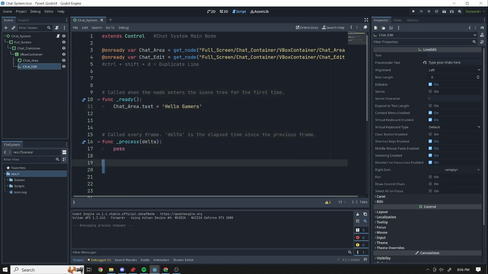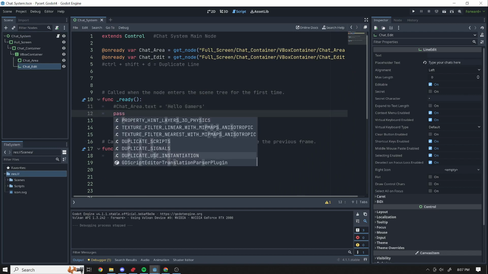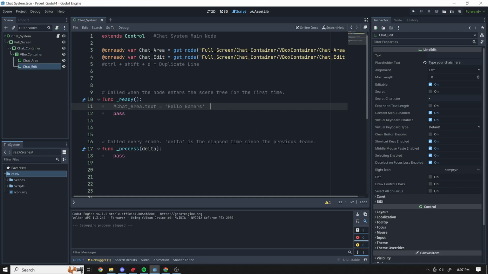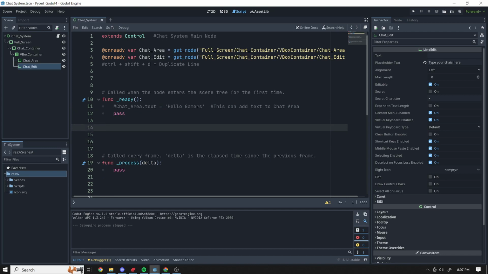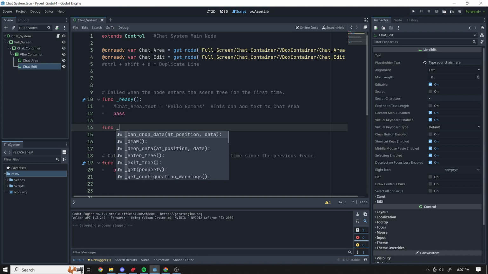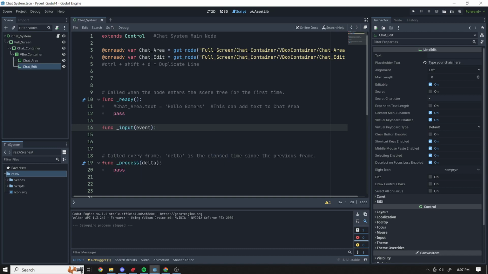Let's do that. So I'll comment this out and I'll say this can add text to chat area. We need to get access to a button like pressing enter. So I'm going to say function input, or input event.